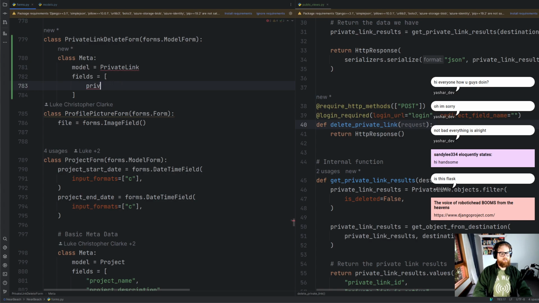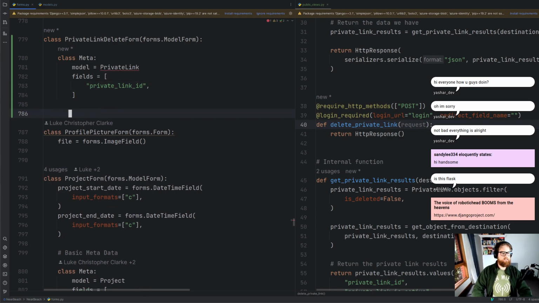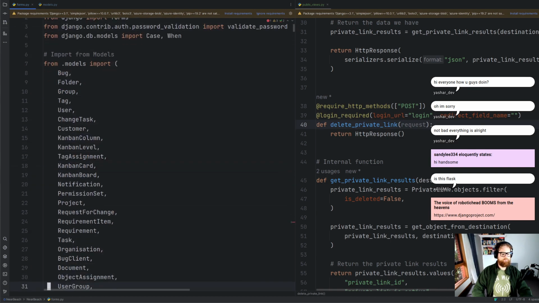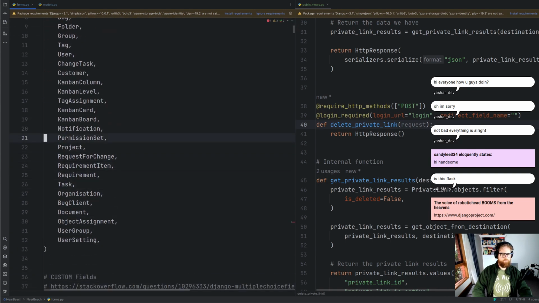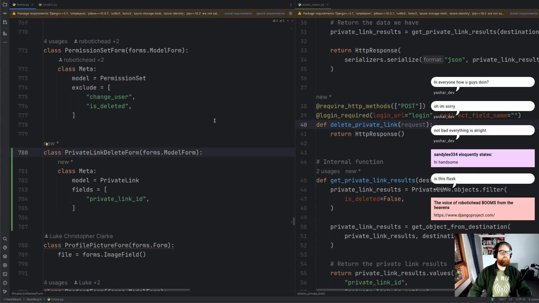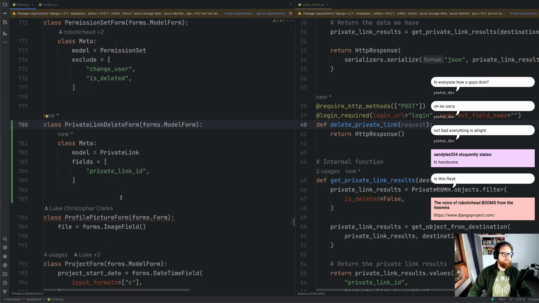And we need that in, like so. 2 spaces. This is 779. Which will now be 780. Easy done. All right, so we've got the private link delete form.